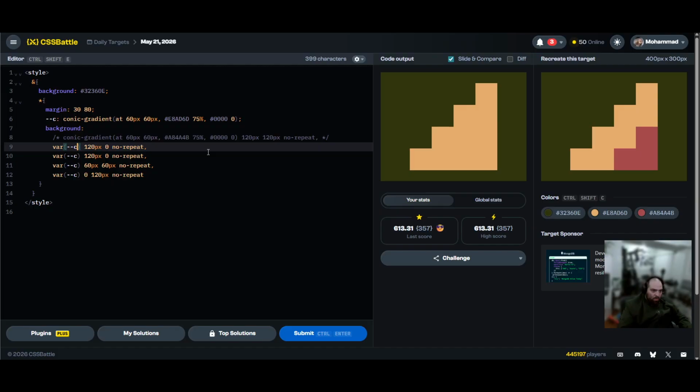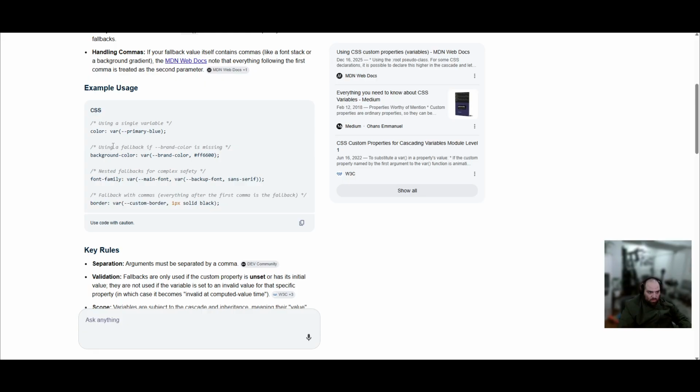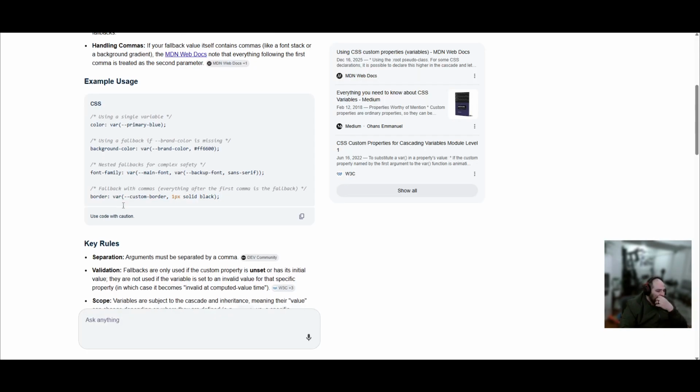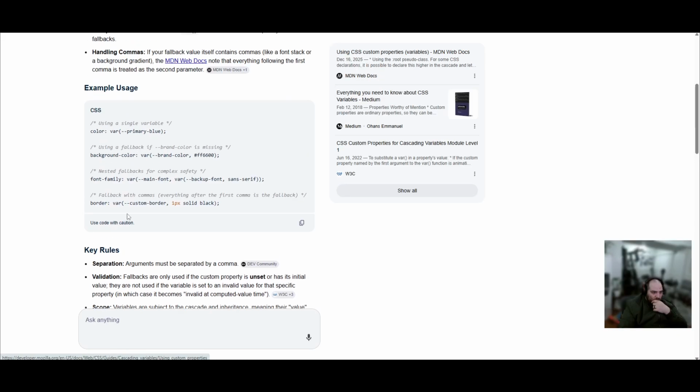If I did, what was it? 120, 120, and then the fallback. And how do you define where the fallback goes? So custom border, if that doesn't exist. What is going on here? I'm still a little confused.